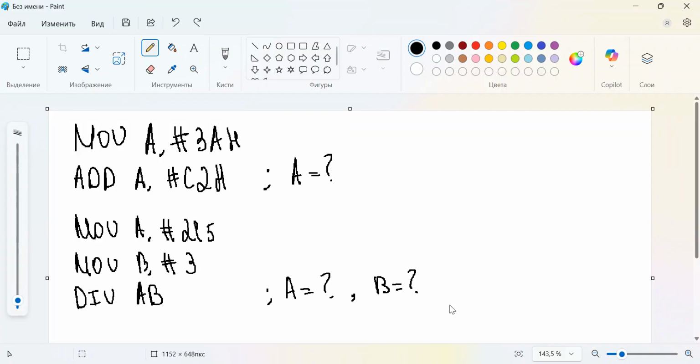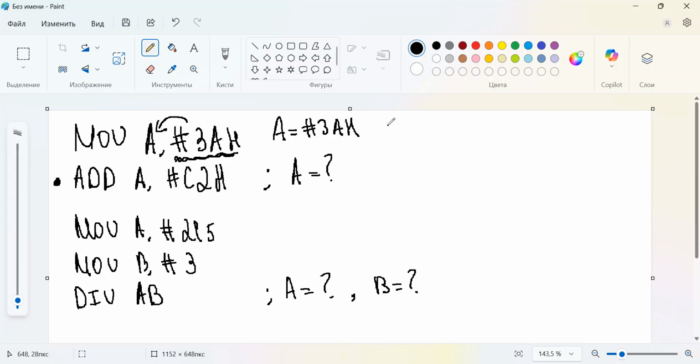So now let's commence the task. Here we have two, let's say, operands. This value is going to the accumulator. In other words, that's the source and we are loading that source into the destination. So right now, A is #3A hexadecimal, and that's the value of A right now. And we want to find the accumulator's value in this instruction.